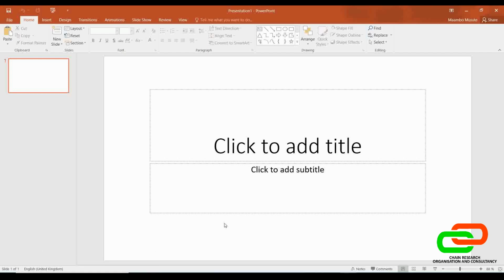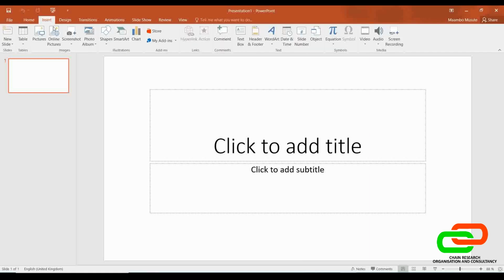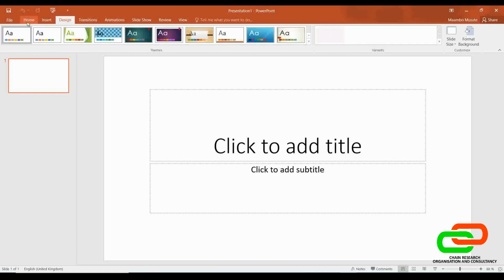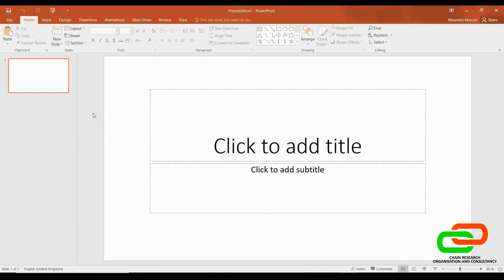However, there are a few variations like this, so there's no ruler here to set the margins on the horizontal side and on the vertical side. But you can see that we still have tabs here, and we have ribbons here, just like we had in Microsoft Word. Just like in Microsoft Word, under every ribbon, there is a set of options. Like under Home, there's a set of options. Under Insert, there's a set of options. Under Design, and so on and so forth. So when you familiarize yourself, especially with Microsoft Word, the other apps become easier to use because you'll have familiarized yourself with the general interface of Microsoft Office Suite.